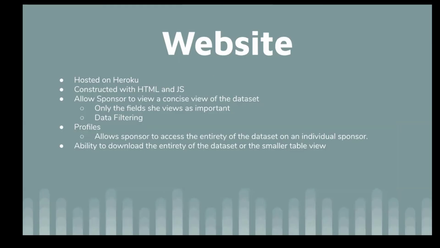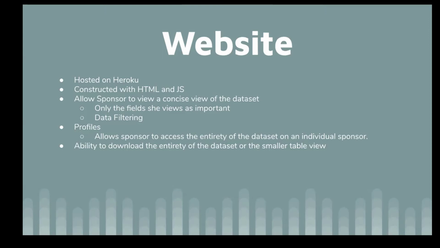The website itself is hosted on Heroku, which we built as just a static website using HTML and JavaScript. This website does allow the sponsor to have a concise view of the data set, especially only the fields that they find important. So by clicking on certain ID numbers, you can get a specific overview of a person, but also filtering the data allows for a much more concise view of the information that you want.